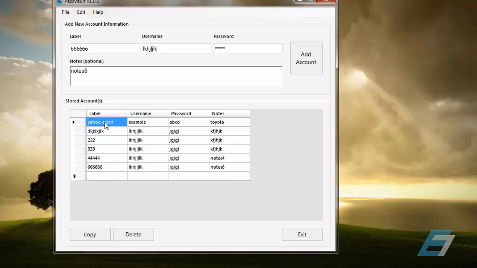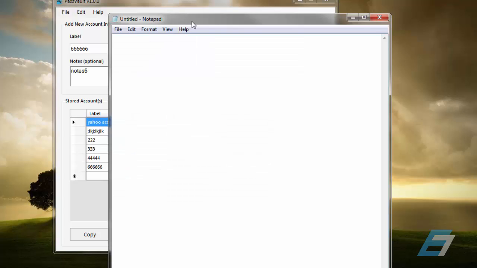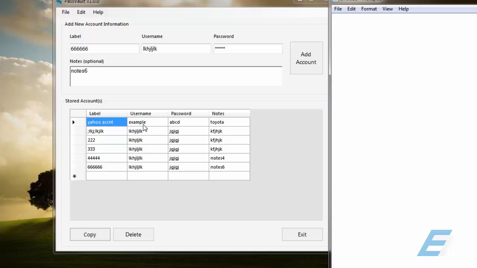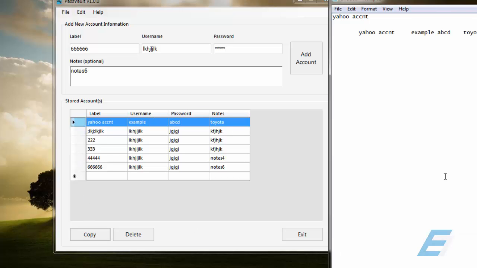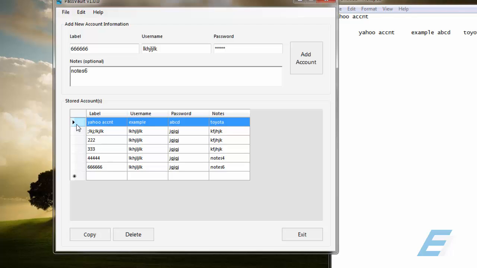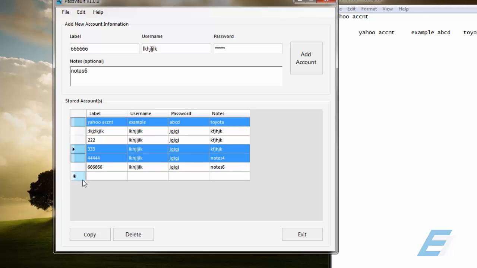Now I could even copy things, so I'll hit copy, and then I'll just open a notepad. So okay, I'll copy that, and then I'll paste it in. Now I'll copy a row, copy, paste it in, copy multiple rows. Okay, hit copy.